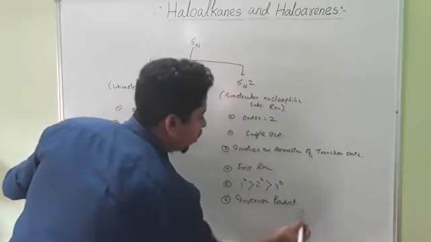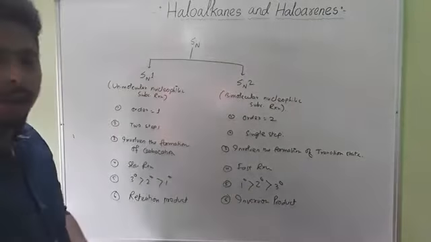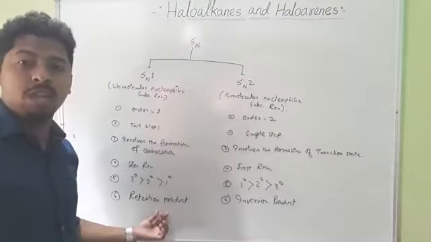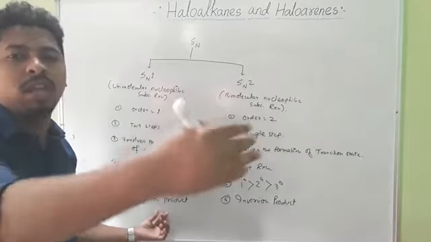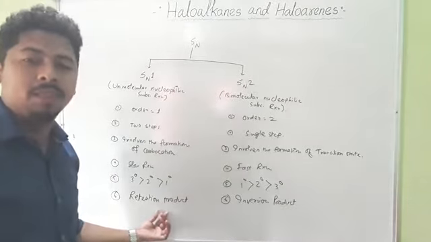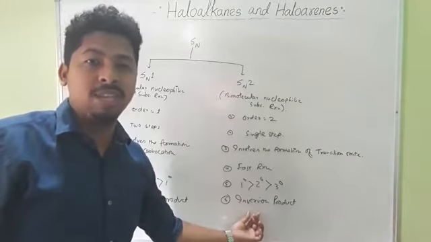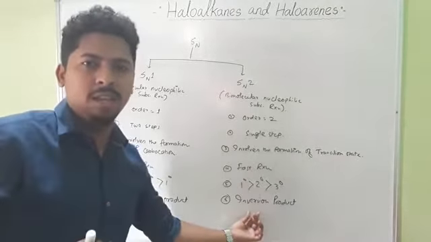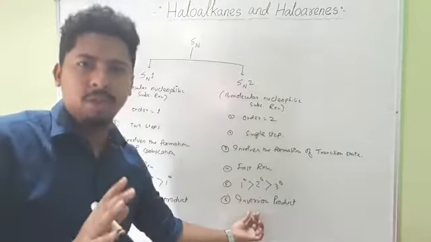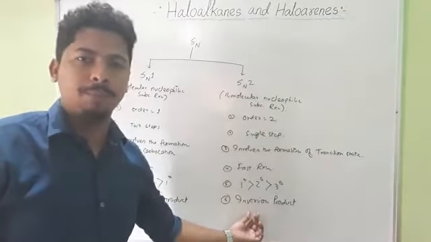Now what is retention and what is inversion? Retention means if the configuration of bonds before and after the reaction remains the same, then this is called retention. And inversion means if the configuration of the bond changes, that is, before and after the reaction the configuration is not the same, then this is called inversion.